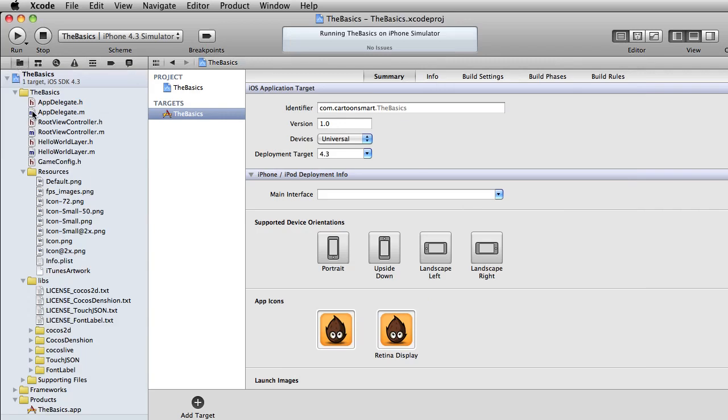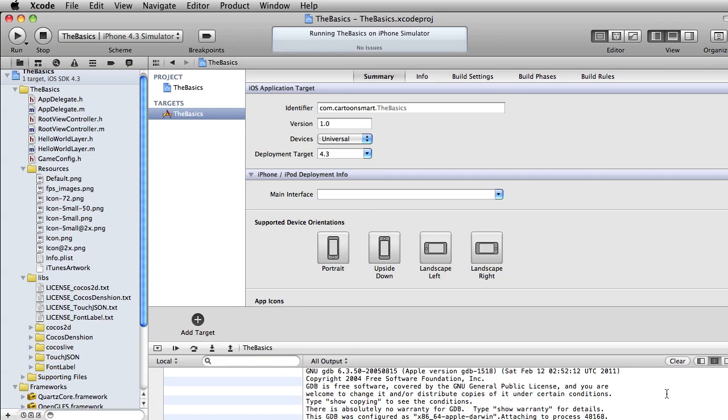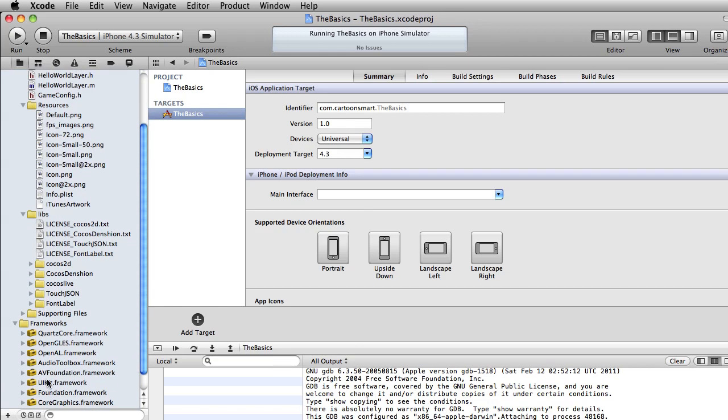And then you can see that in this list view over here, we've got our classes and our images all thrown in together here. And it's got the Cocos classes that get compiled in with the game. And we'll, of course, talk more about that when we're not just in a getting started video. But something that I should mention early on, just so you know how to do it, is you do have some extra frameworks here. And let me make this a little bit more visible. Well, these are your basic frameworks.